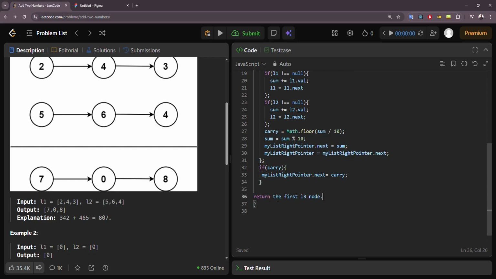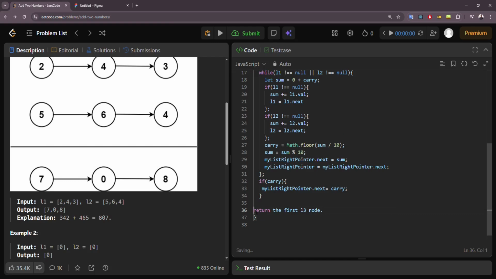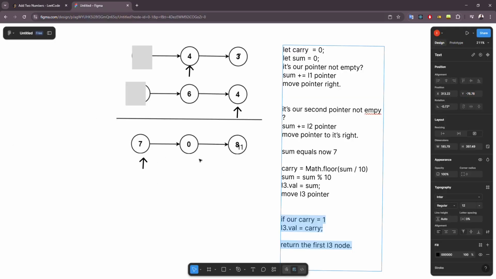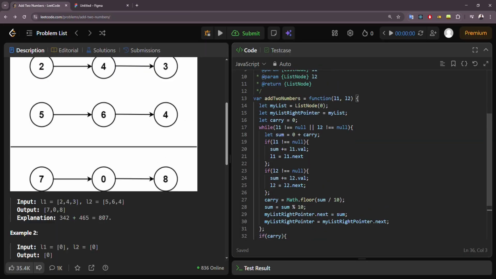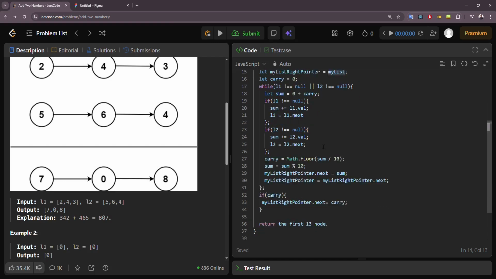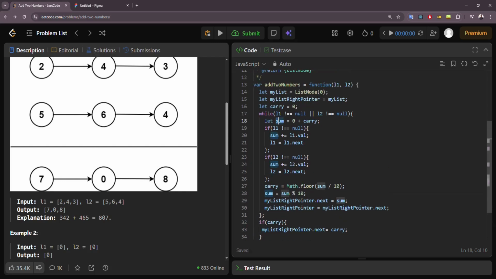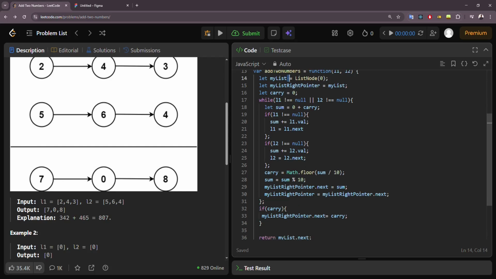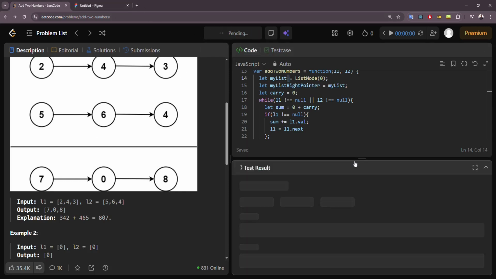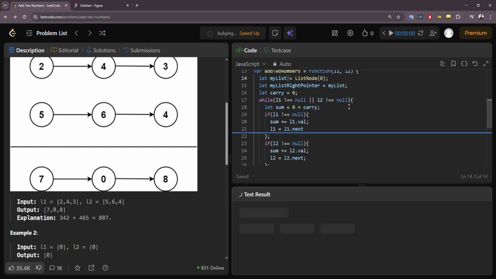Finally we are going to return our list's first node. Remember, in this case it's just my list dot next, because the first value of our list is 0 and the next value of it will be our first L3 number. So let's test this code and see if this works.